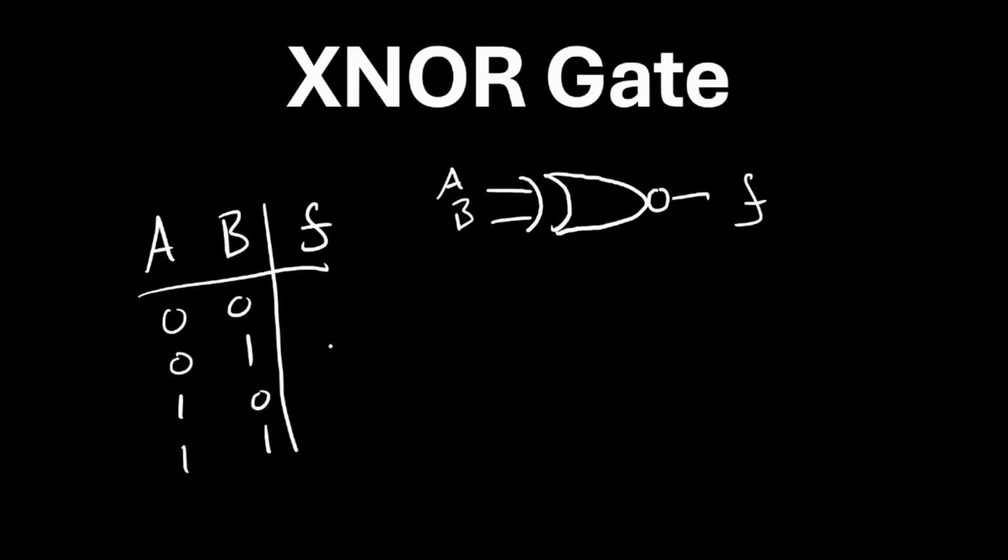Now we get to the exclusive NOT OR gate. At this point, I feel like you should be pretty competent in drawing these because you know we're going to have an OR gate. Let's make it exclusive, and let's make it a NOT. And we'll have two inputs, A, B, for output function. So now, if our last one was an exclusive OR gate, this one's going to be the opposite. It's NOT exclusive OR. So we know in the last one, exclusive OR was when A or B exclusively were true, but no other cases, which led to 0, 1, 1, 0. So now let's think about just doing the absolute opposite of this, which would be 1, 0, 0, 1. And that's what the truth table is going to be for an XNOR gate.